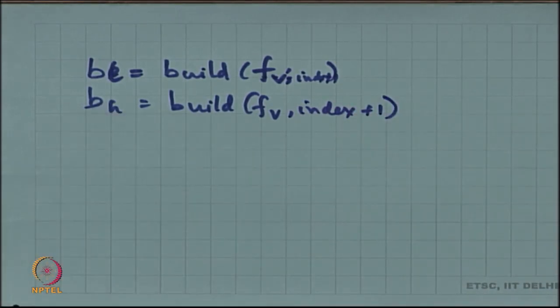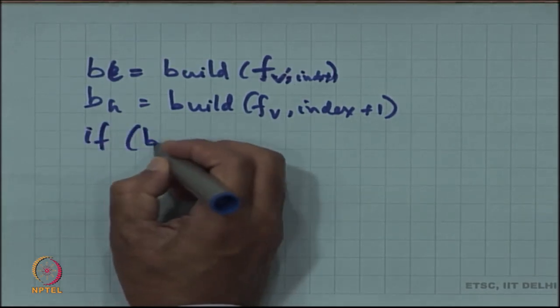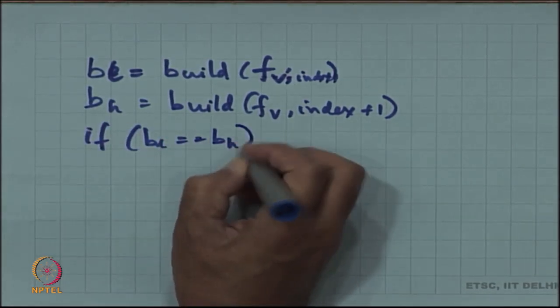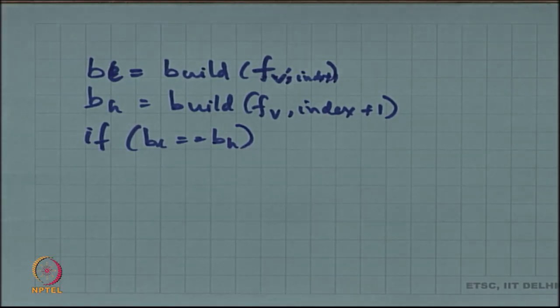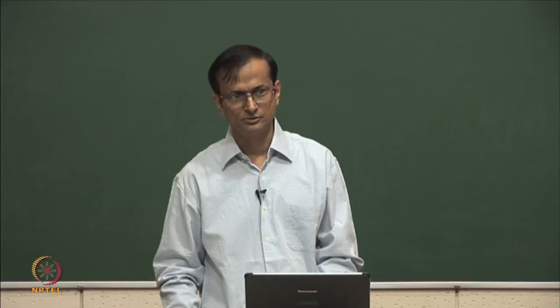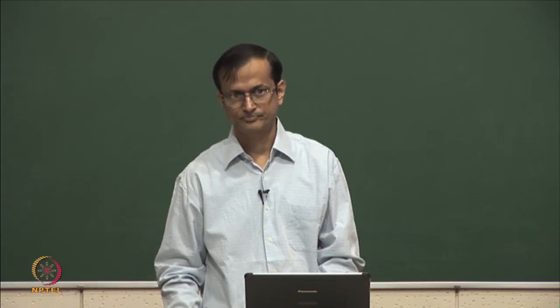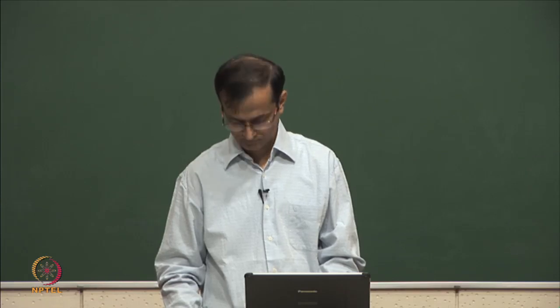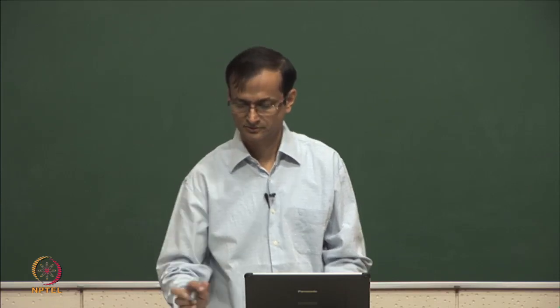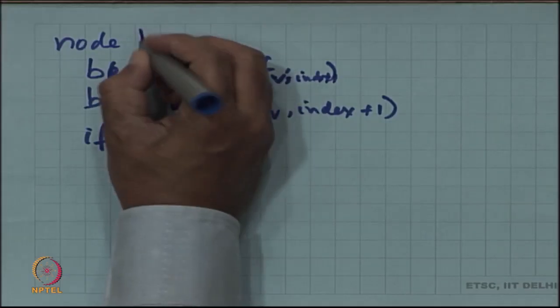Now, our check was if BL equals BH, then it means that I did the traversal of the two cofactors. It turns out that the two cofactors are identical. In fact, the structures corresponding to those cofactors have already been built and inserted appropriately into that hash table as of now. So, what else remains to be done for the parent node? We need to send one of the information of BL or BH, that is, return either BL or return either BH.